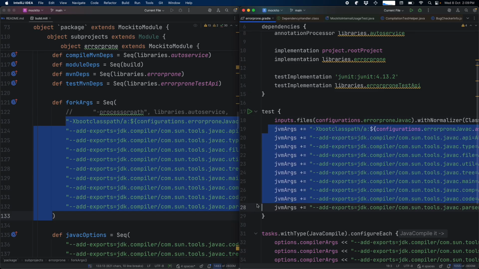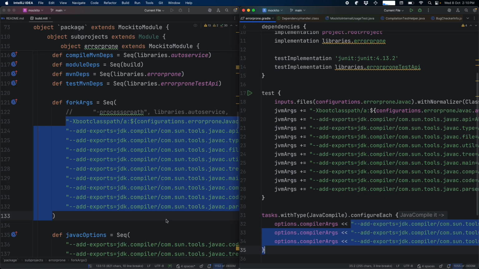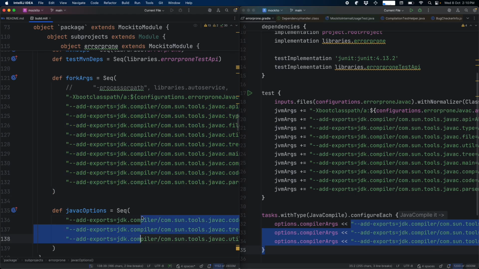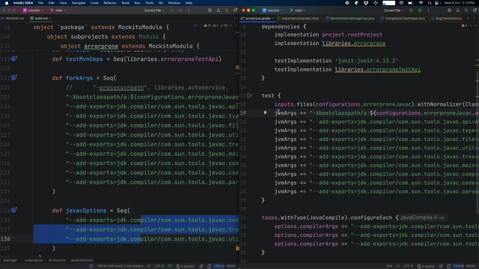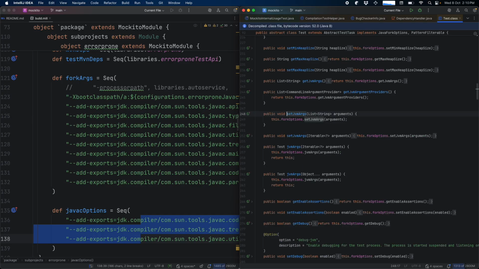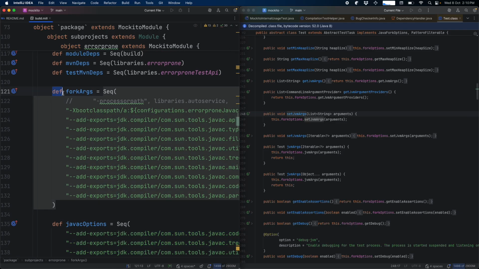Because this module needs these flags to run, it needs these flags to compile, and Mill doesn't do magic. Mill and Gradle, Bazel, any build tool will need to provide these correct flags. But where things are different is that where the Gradle build is configured using these global mutable variables, which are famously hard to analyze both for humans and for IDEs, the Mill build is defined using method definitions. In Mill Scala syntax, def is a method definition, and overrides. You can see IntelliJ knows that this is an override over here.